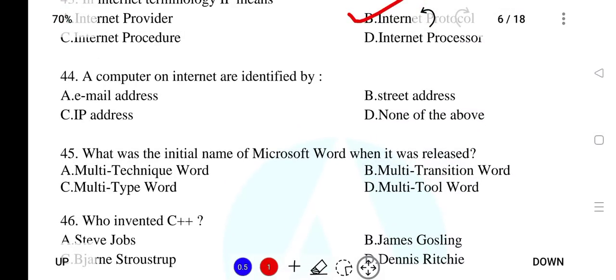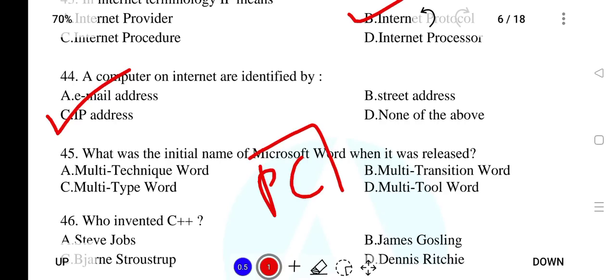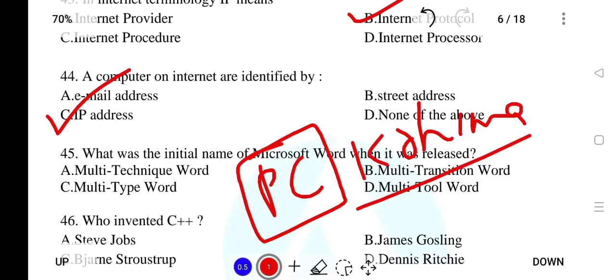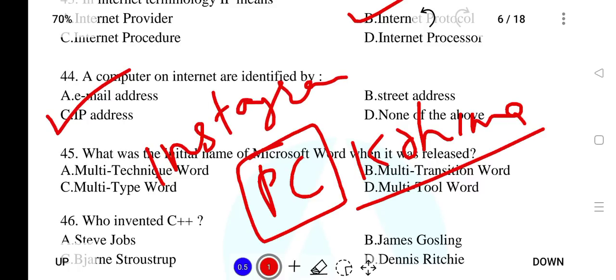Next, a computer on the internet is identified by the IP address. The IP address is, for example, like a personal computer address. You are staying at Kohima. Suppose someone commits a cyber crime, impersonating someone. Suppose you made an Instagram account of your friend and started demanding money from other people.